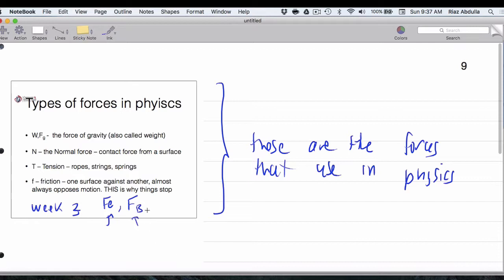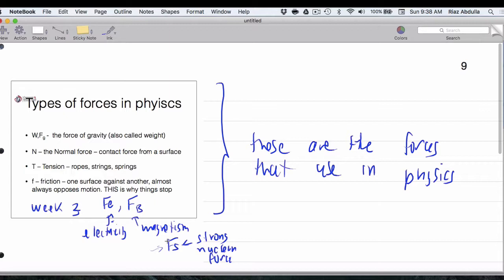I know it's weird to call it B. Trust me, magnetism gets a little obnoxious. So we've got magnetism, we've got electricity, and on the very last day of class, when we deal with atomic physics, we're going to deal with Fs, which is something called the strong nuclear force. We'll never see this one in free body diagrams because it acts on such a small scale that the physics that actually describes how it works doesn't lend itself to the use of free body diagrams. That's how I'll say that.